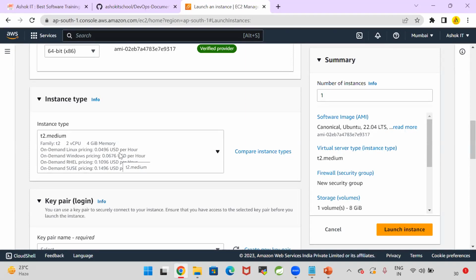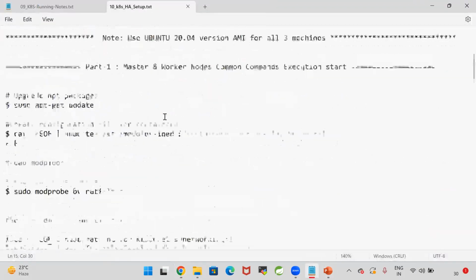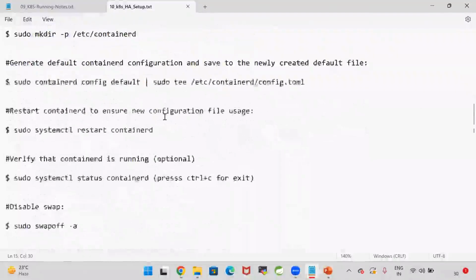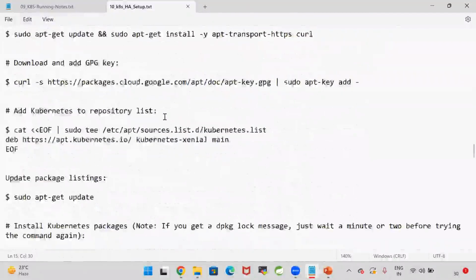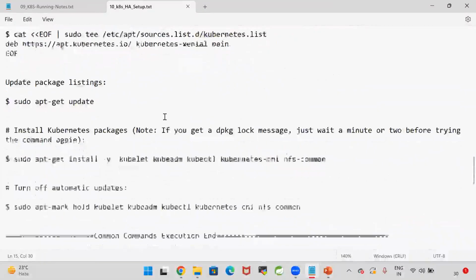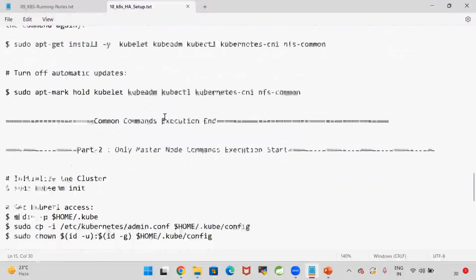In those medium instances, we can install Kubernetes. Kubernetes is free, but these Linux machines are costly. So we need to take 3 T2 medium instances and set up the Kubernetes Kubeadm cluster. As you guys are beginners, this setup is difficult, guys. People in the previous batches also have done the setup.